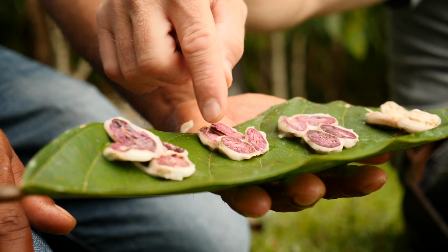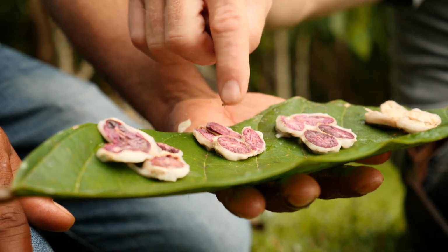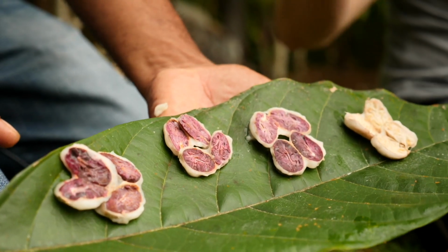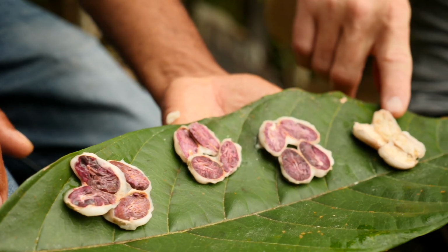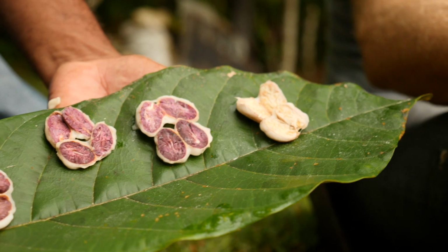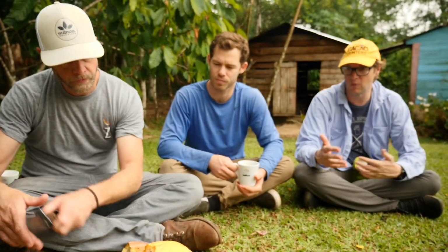ICS 95 seems to always have such a neutral flavor. It's a lighter purple, and I can eat these raw. It's really neutral and good flavor. It's why a lot of people like ICS 95, and this is the white bean. It's really accessible, inoffensive. It doesn't necessarily make the most strikingly flavored things, but as we've talked about before, a lot of it really comes down to fermentation and how you ferment the beans.